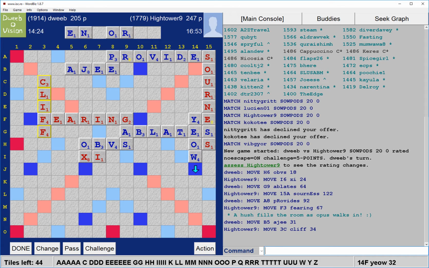Is there anything better? Well, Cliff takes a Y after it. And also I have a Y for Oxy. So let me put this back. So 32 for Yi-Ow. What about Yow? 43. Well, that's tons better, and it's using the same tiles.